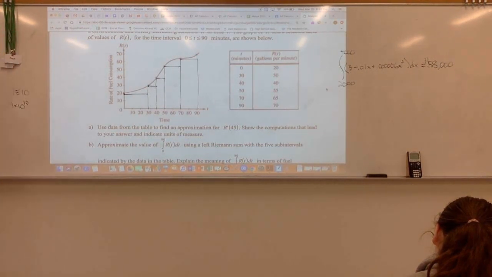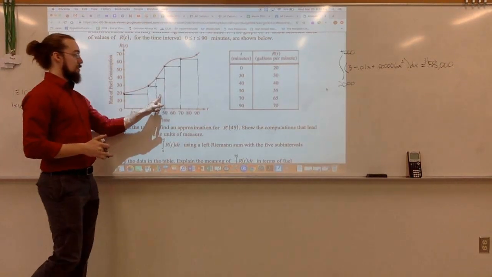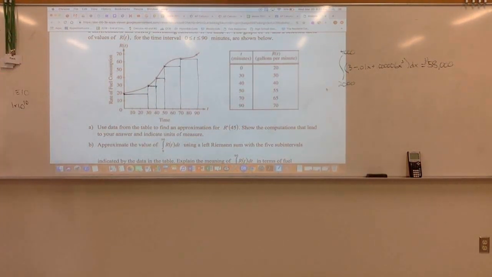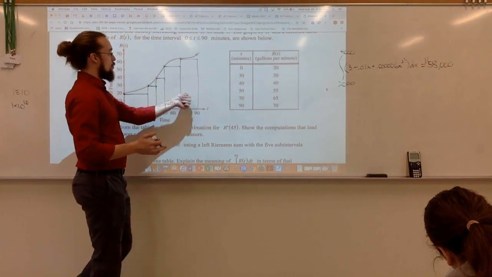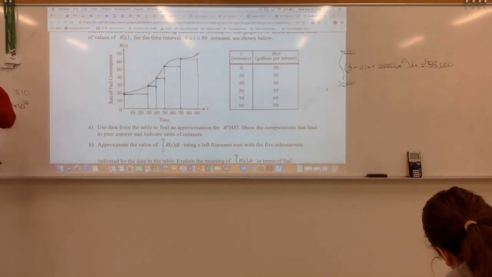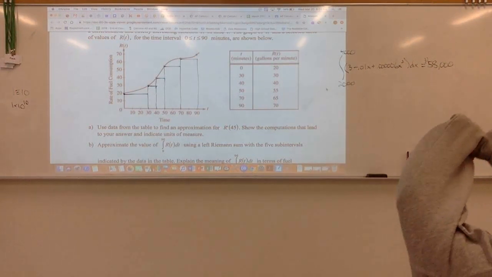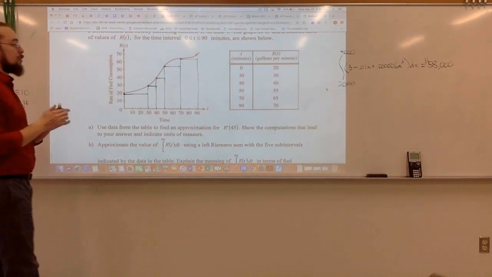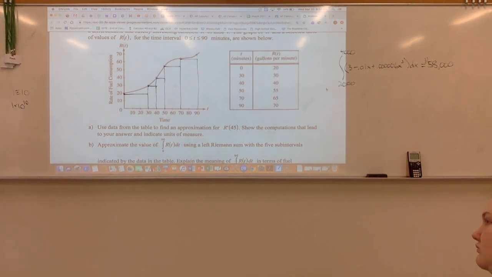We actually only need to say it's increasing. For rectangular approximations, all we're caring about is whether the function is increasing or decreasing. So since it's increasing, and we're using a left sum, we say that it's an underestimate. For trapezoidal sums is where we talked about concavity. And if it was concave up, a trapezoidal sum would overestimate. If it's concave down, a trapezoidal sum would underestimate. So if it was decreasing the left Riemann sum would be overestimated.